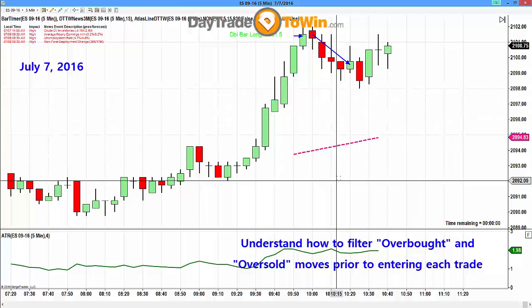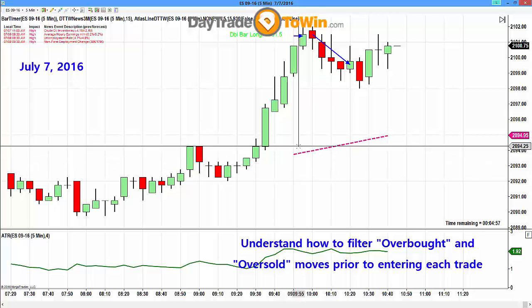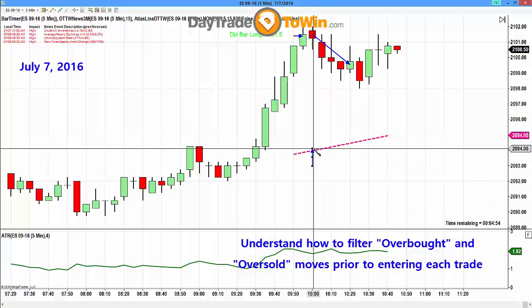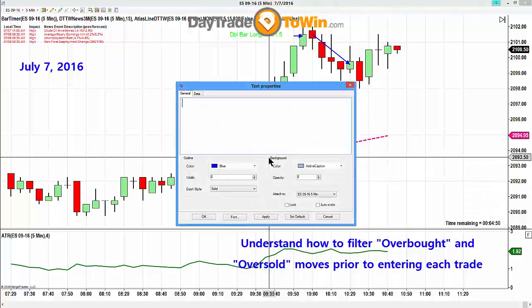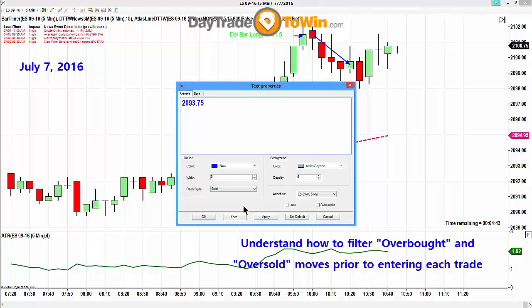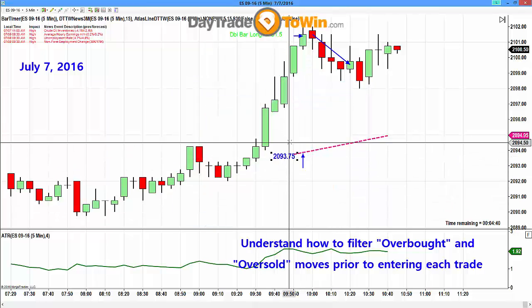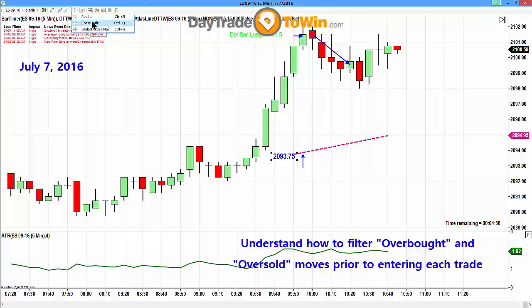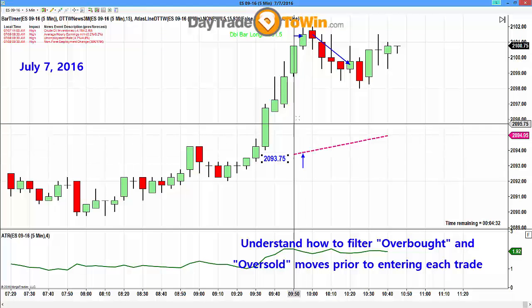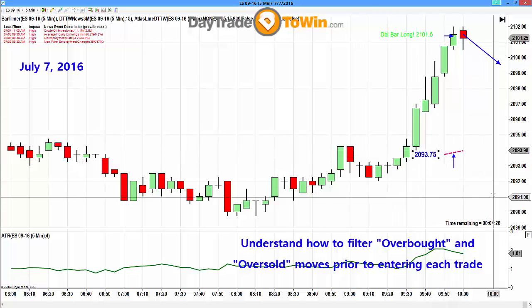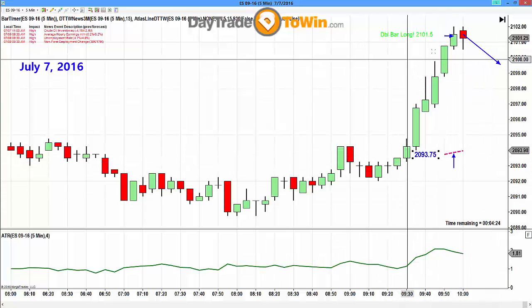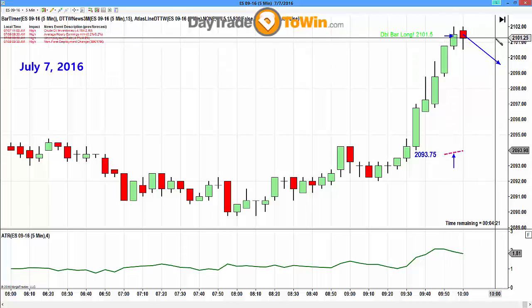So what I do is I have a reference point. The reference point being the Atlas line itself, which is here. This has a value of 2093.75. And I try to use as exact values as possible. So remember to use the crosshairs. For those of you who just use the pointer, use the crosshair so we can have an exact value. So the Atlas line here, when this signal was produced, is about 2093.75, right? Now the entry being 2101 is pretty far away.